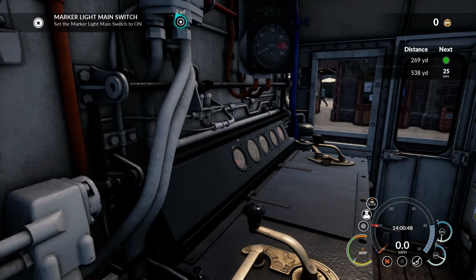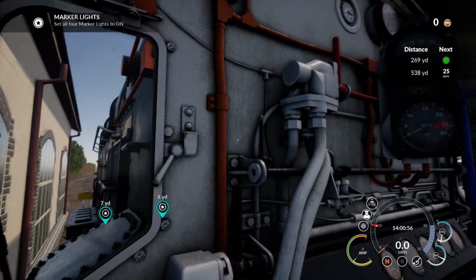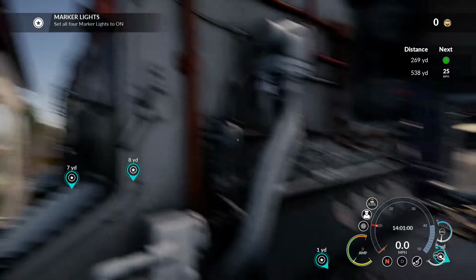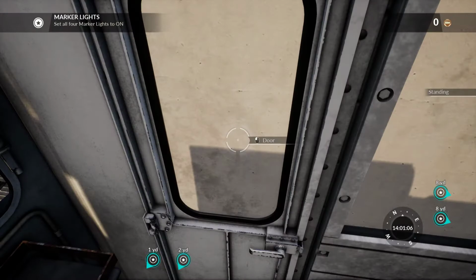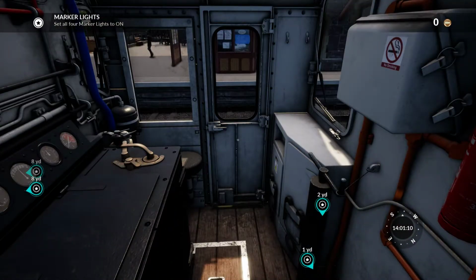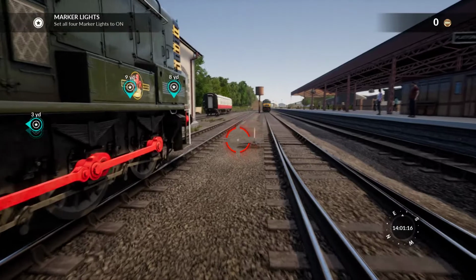All right. Marker light main switch. Set the marker light main switch to on. You got it. Set all 4 marker lights to on. Interesting. So we got 2 in front, 2 behind, I'm guessing. So we're up against a wall there. So we're over here. Door. Hop down.